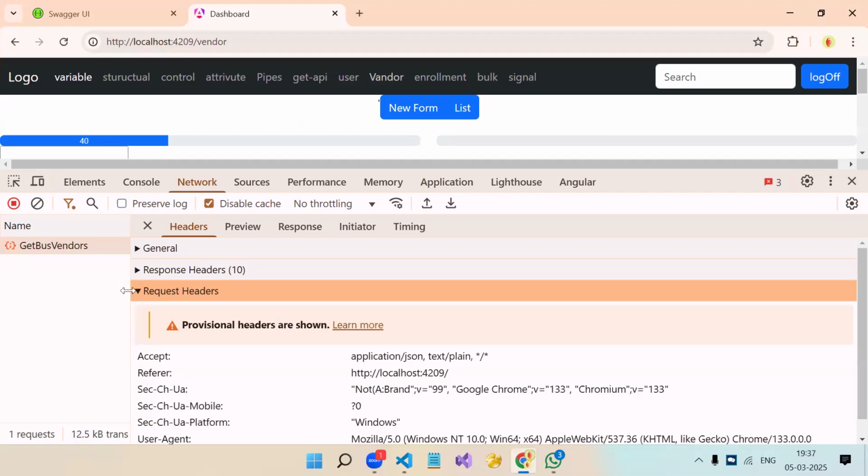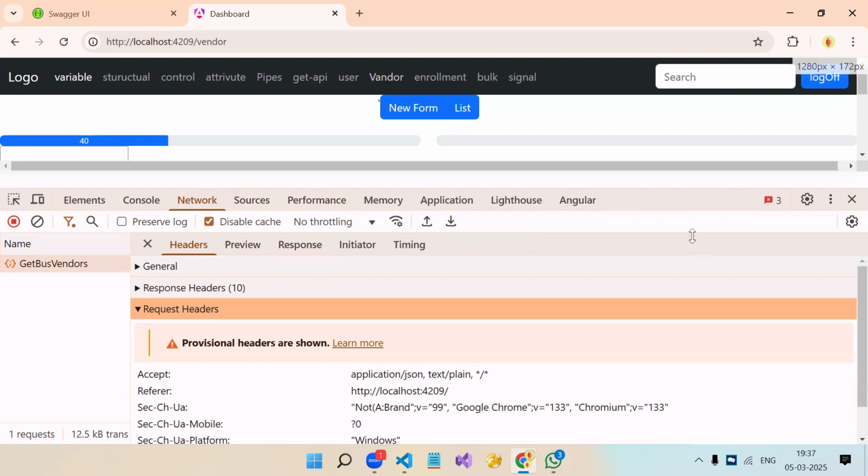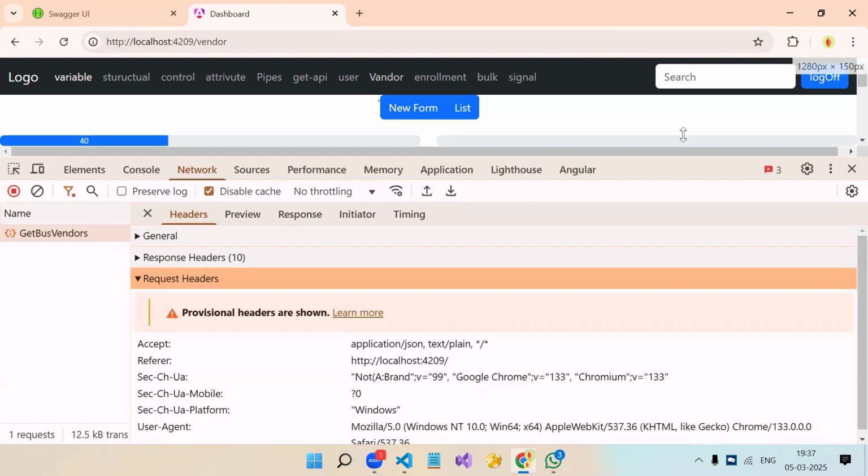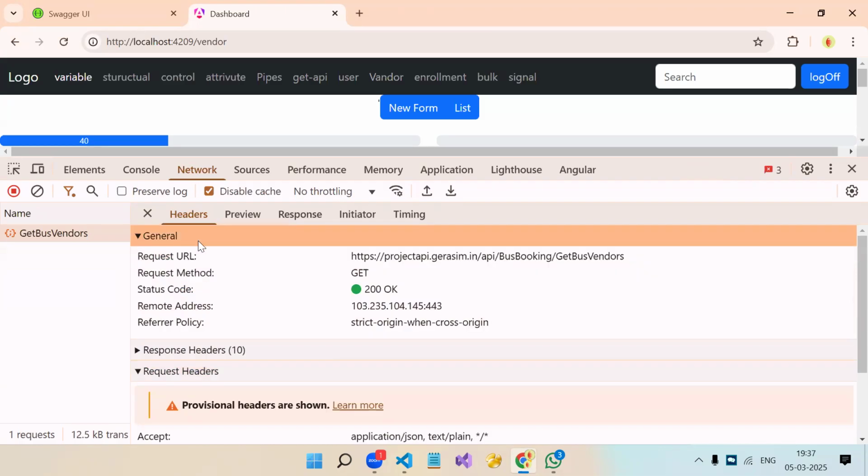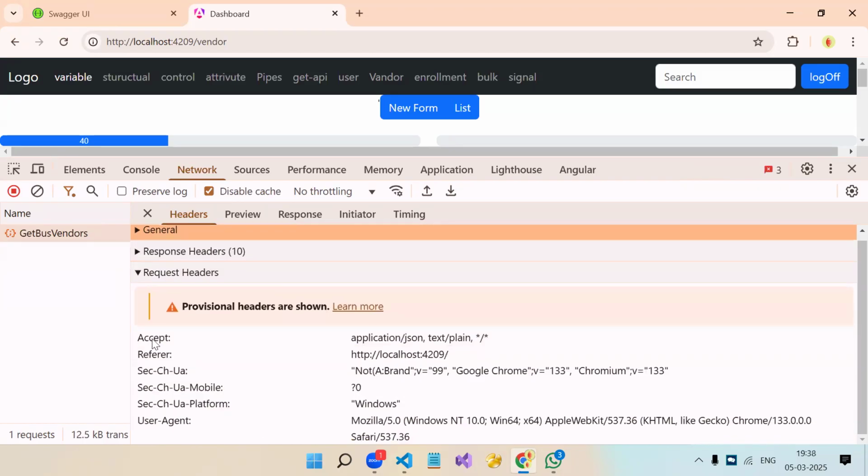This is something additional where we can pass data along with the API. Normally we pass the data inside an object, and over here we get that payload. On click of the save button, we can pass the object. Or we can pass the data in the URL, like question mark ID is equal to something. Instead of that, we can pass some data into the header also. It's key value pair data. So request header means while making the API call, I'm passing some data along with my request.